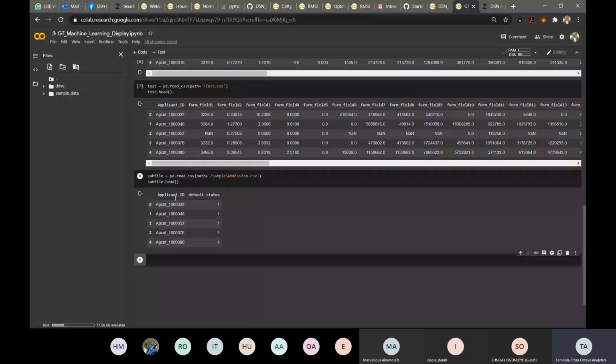So now that we have our data, the next thing you are meant to do in any proper machine learning project, after you've imported your data and all the resources you need, is to perform your EDA. That's your exploratory data analysis.